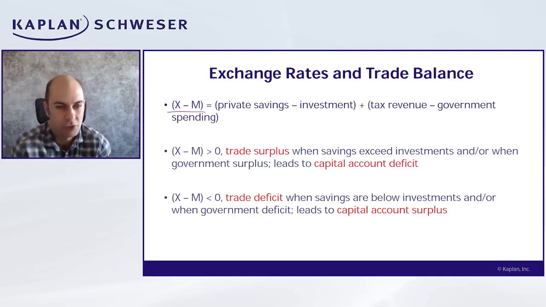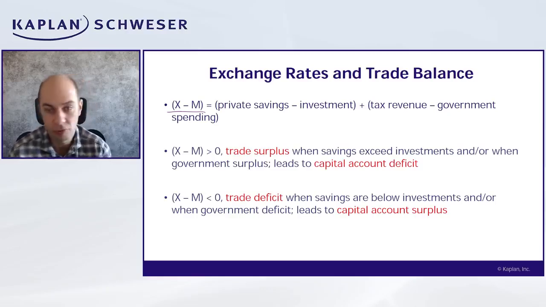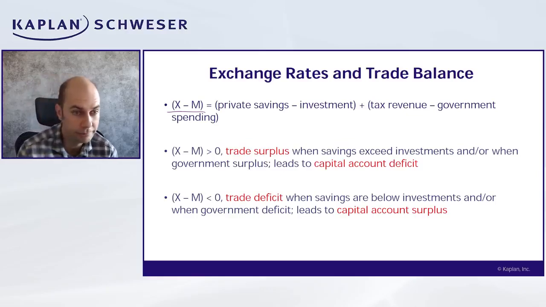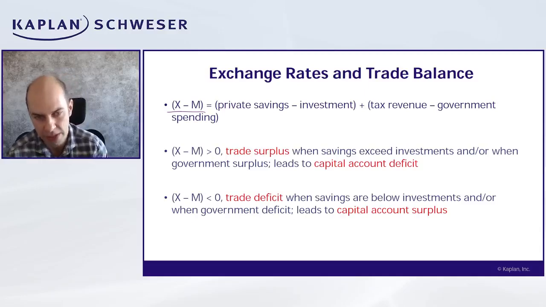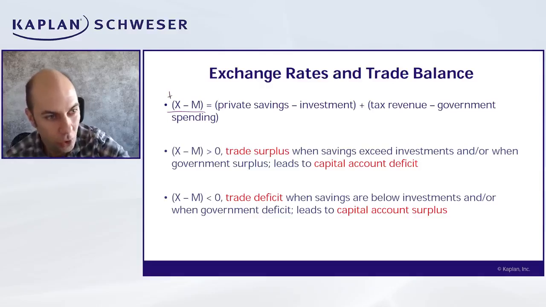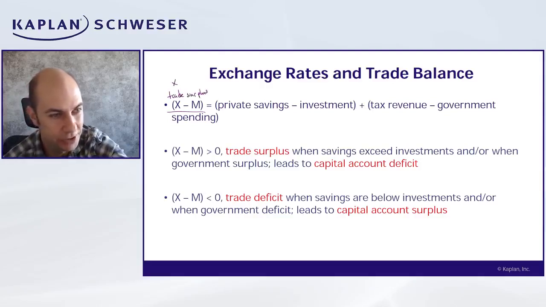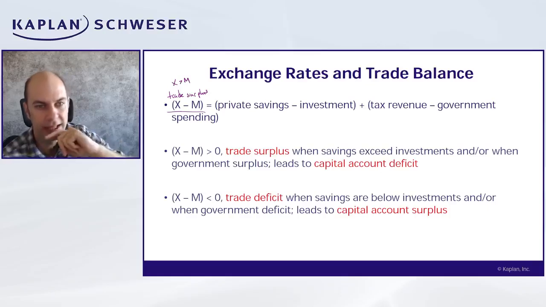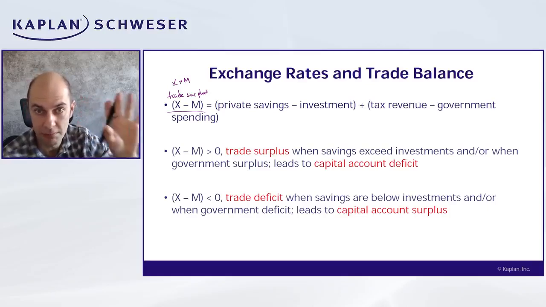So just think at a household level. If your salary was greater than your monthly expenditure, you're going to have some money left over at the end of the month. And what can you do with that money? You can potentially save it. Okay, so what they're saying is, when you've got a trade surplus, and a trade surplus would be X greater than M. Now, remember that's you earning more money than what you're spending.